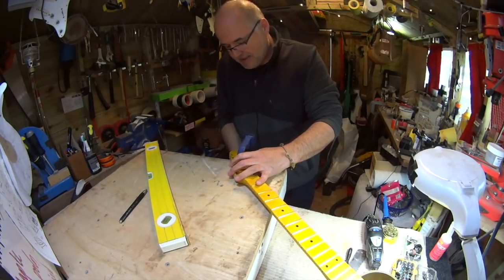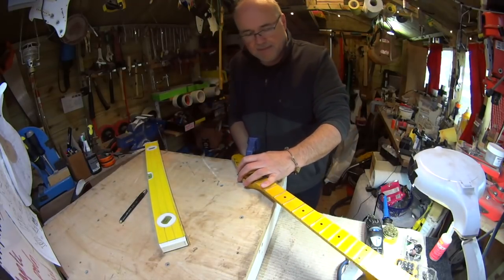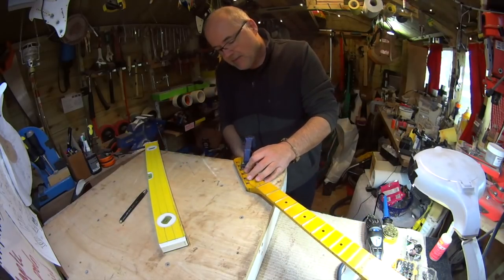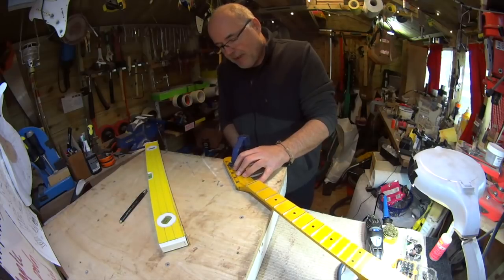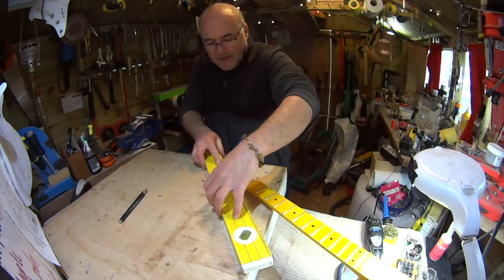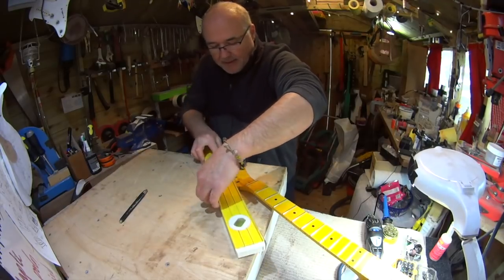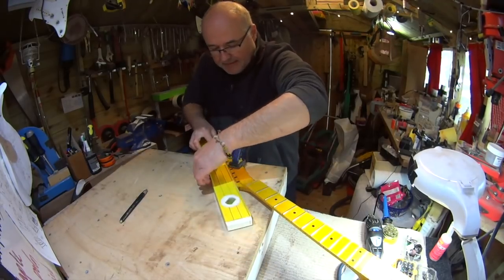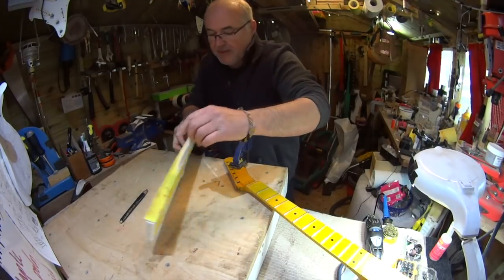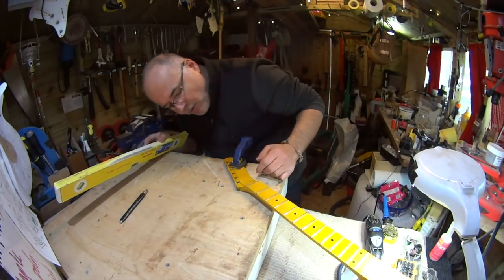Again, this is the stage at which you can afford to be a little bit careless, a little bit rough with it, because we've got plenty of doing up time yet to come. Right, clamp it in place and then line up. These are very good things to have.